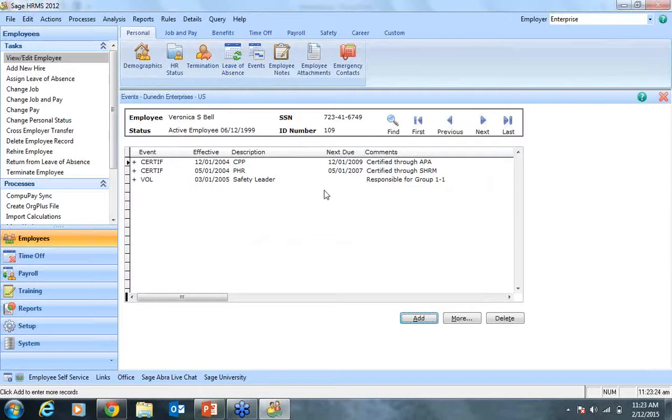It can be anything that you want, and it will send you an email and say these people are up for certification this month, and this is what the certification is. So that alerts module is something that monitors anything that you want in the system. It can be birth dates, it can be hire dates, it can be when are they going to return from FMLA dates. So that module is really good for monitoring that data.